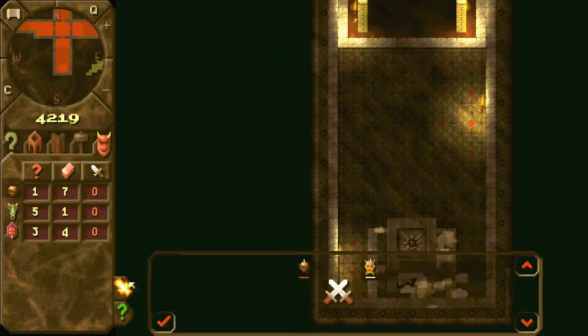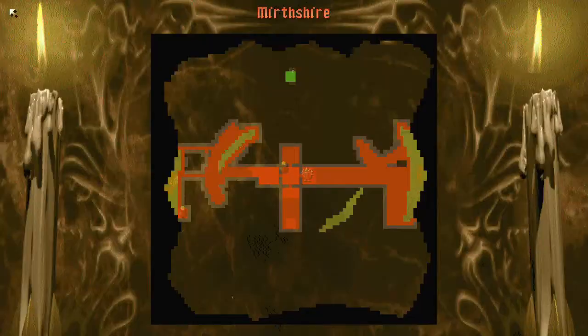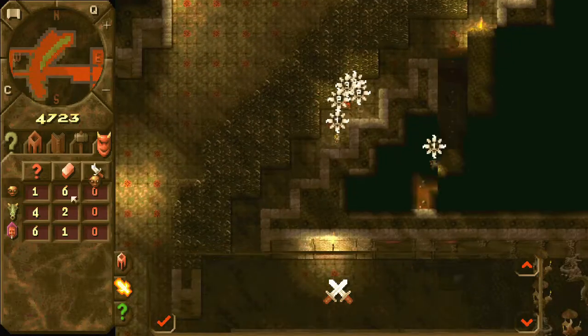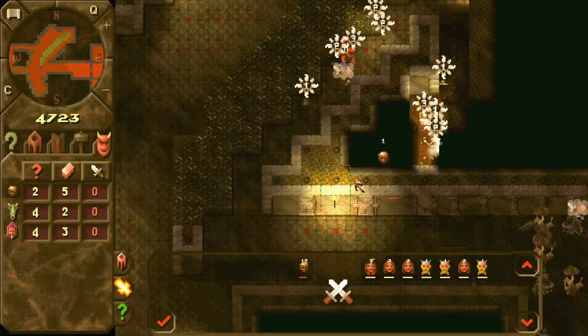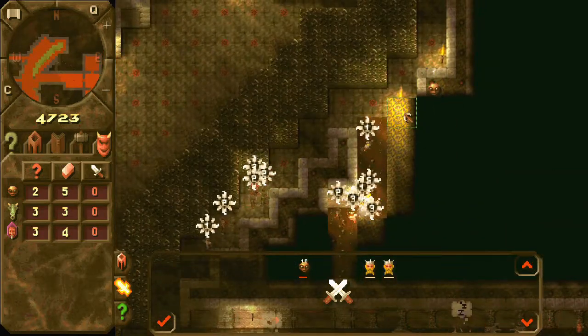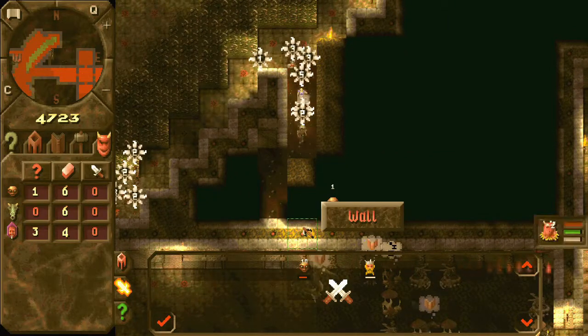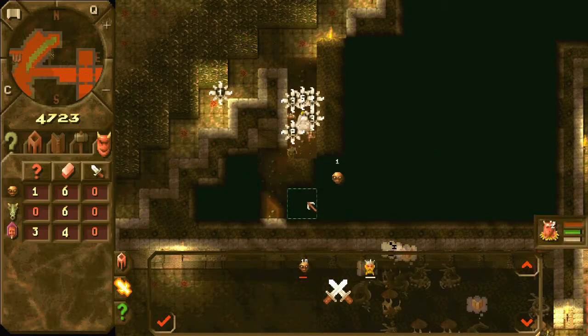Your creatures are under attack. What? What? How did they get in? Oh no. No! I missed the spot. Are you serious? Oh, we lost. GG.